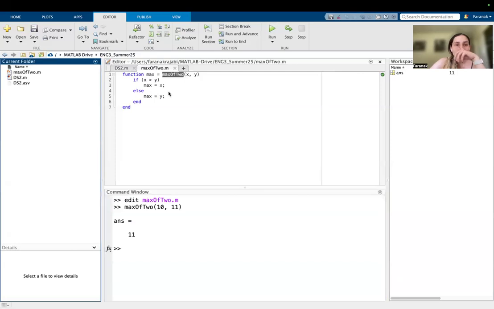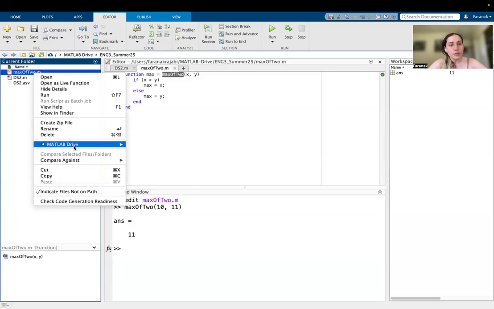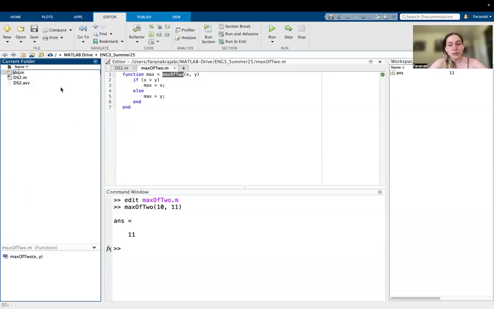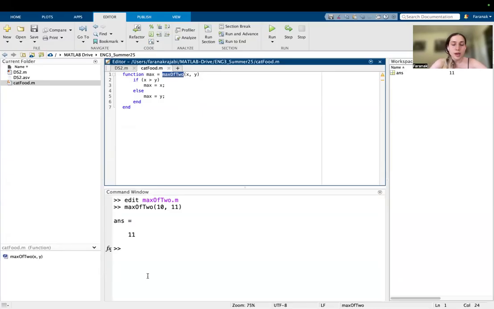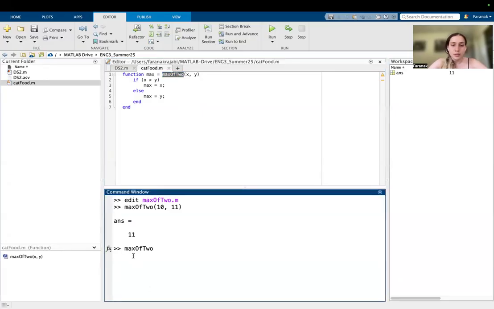So I'm going to do something to make that clear. If I change the name of that function to something like dog food, or since I'm a cat person, cat food, let's see what happens. Like the max of 3 and 4, it doesn't know that function anymore. It doesn't know that there is a function called max of 2.